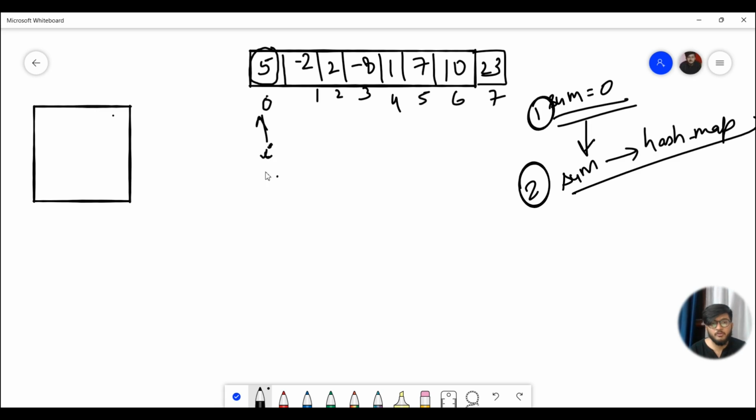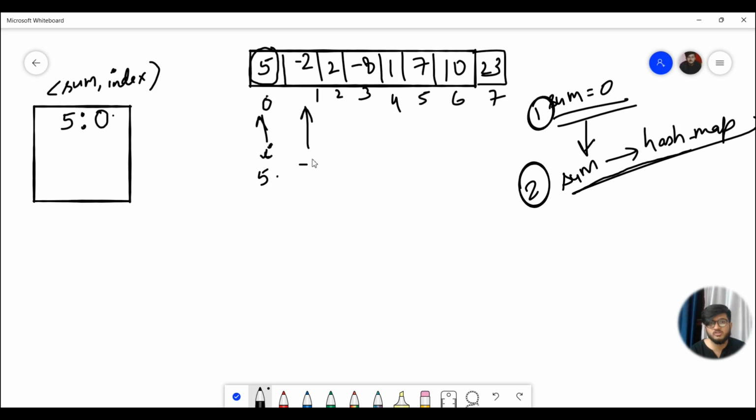At the current element our prefix sum is 5. We check if the sum is equal to 0. It is not. Is the sum present in the hash map? No, our hash map is currently empty. So we're going to store the prefix sum with its index in the array, because we have to return the longest subarray, so we store the index. We'll move to the next element.